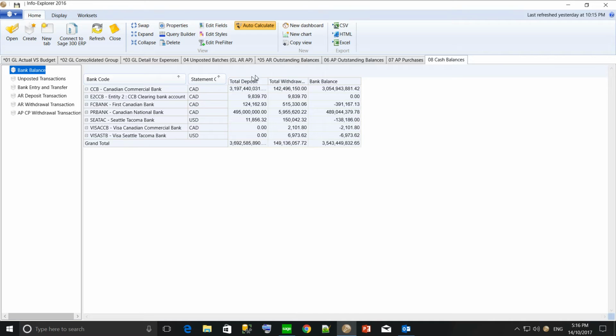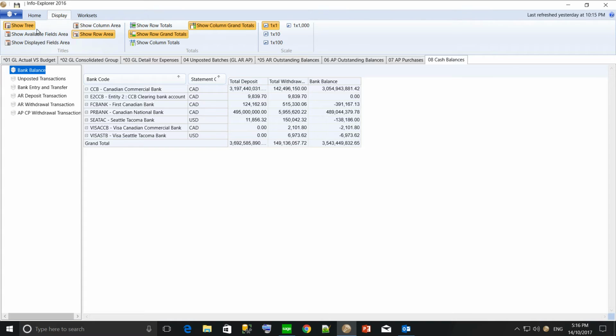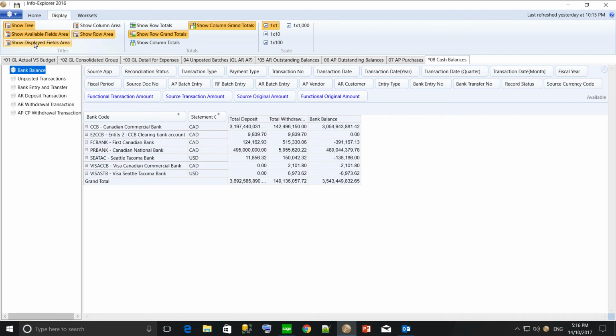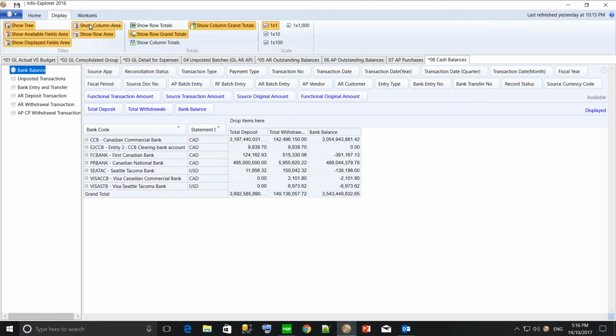Once again, all I need to do is go through and pull down additional information, which I'm now showing. The batch information and other information, currency information and the like, and it's then just a case of dragging it into the detail area over here, and then doing a drill down.